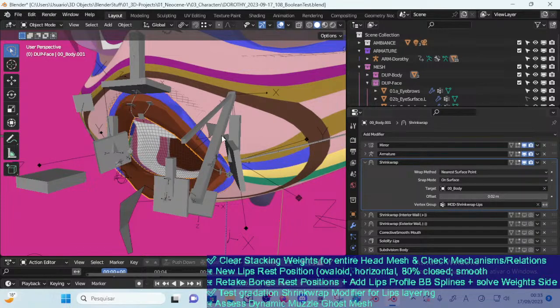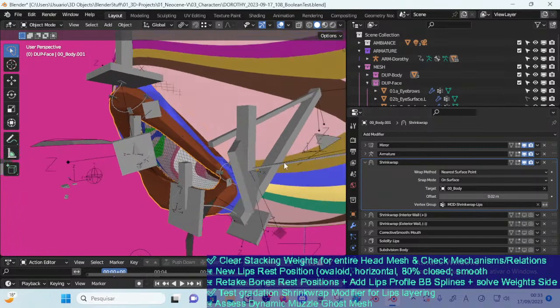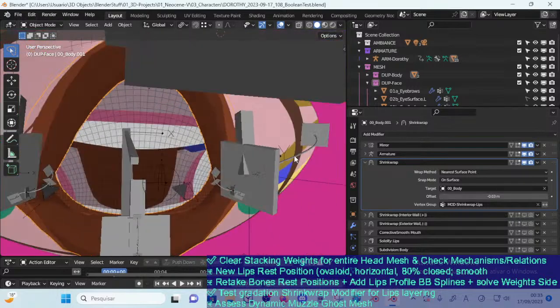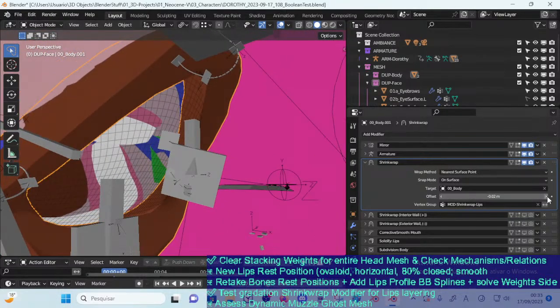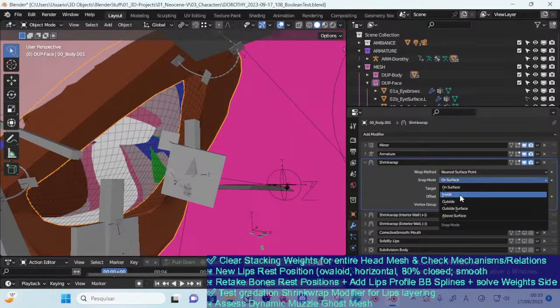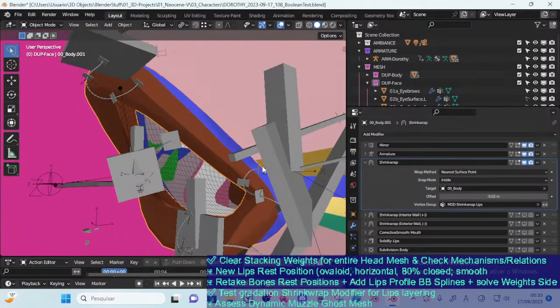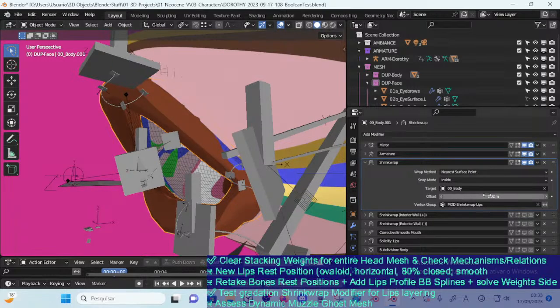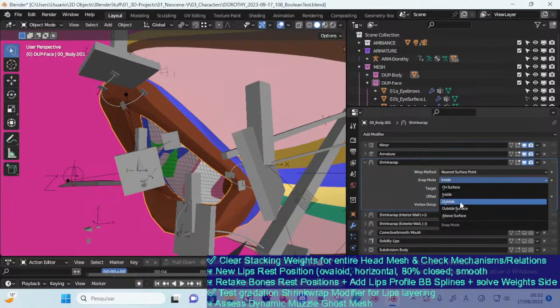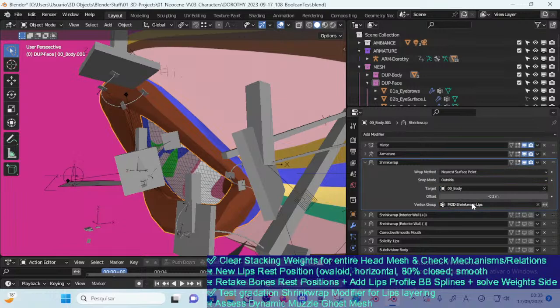Offset of the shrink wrapping, we could something for the boolean to be adequate. Yeah, now the question is on surface. No, let's go inside, a positive value inside. So this starts to get crazy. No, could go outside.